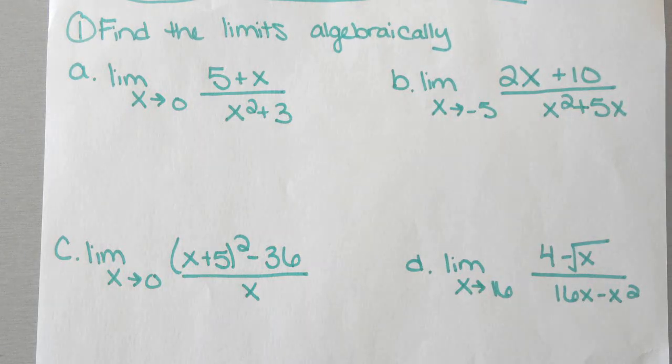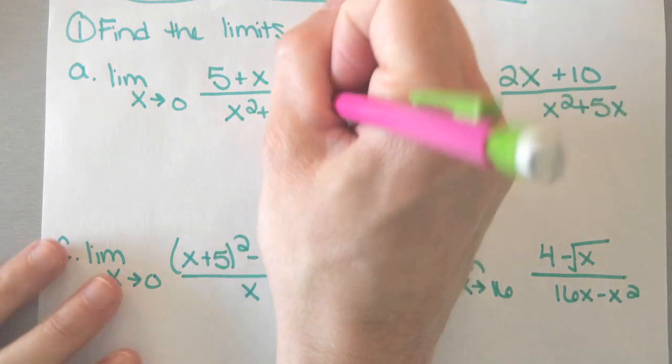When we look at number 1, there's only one of these that we can use direct substitution for. Remember, direct substitution is when we can immediately plug in the value of the limit. Which one is the one? A, right? A is the one I can plug in for. Because the rest, if I plugged in for the value of the limit, it would make the denominator 0, which is problematic because it would be undefined. So the only one I can use direct substitution for is the first one.